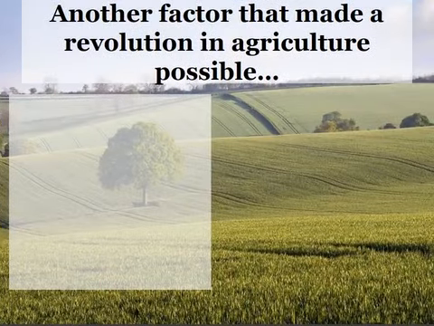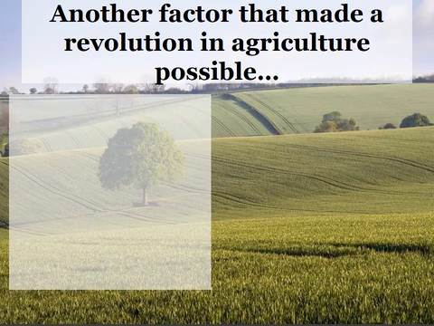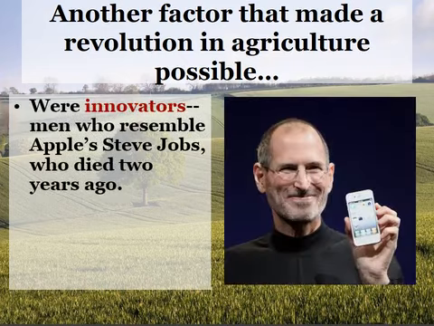Now, enclosure is important, but it's not the only thing that would make an agricultural revolution possible. You got the land enclosed. It's being farmed by one person, right? Okay, so we can experiment with new methods. So where are the new methods going to come from? From nerds, right? And there are some important nerds in both agriculture and in industry that you'll meet this chapter.